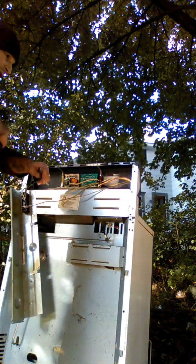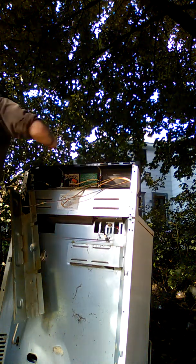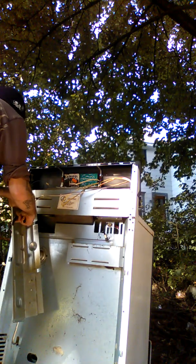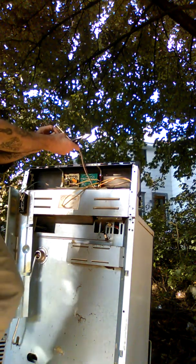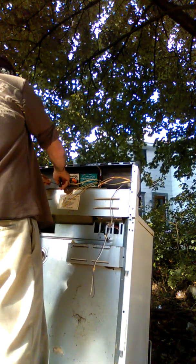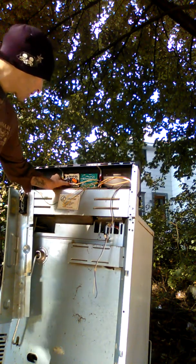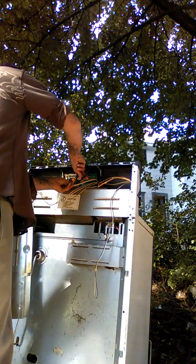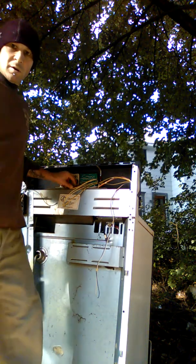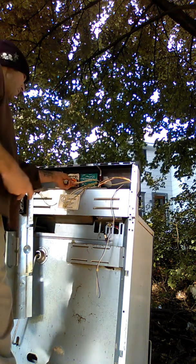I got these wires I'm about to cut out. We'll see what happens - this is probably gonna be number two insulated copper. There's some circuit boards right in here, and there's a little transformer that's probably got copper in it. You can even take this to the scrap yard and get four to five cents a pound, which isn't bad, but I'm gonna take it apart and see what happens.